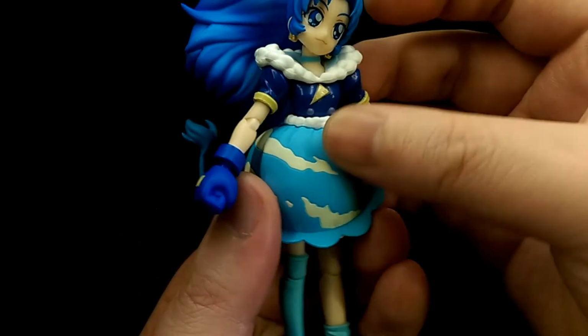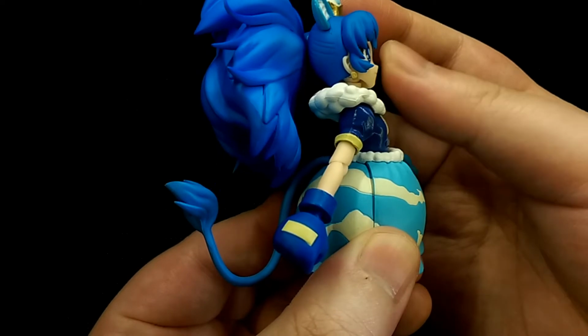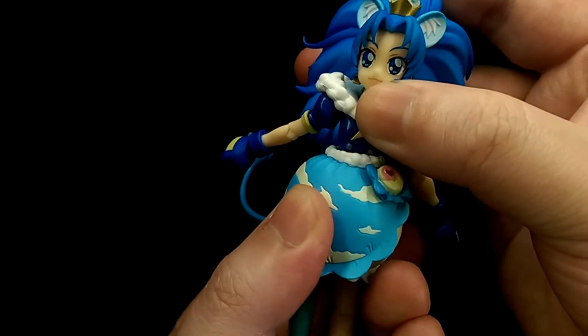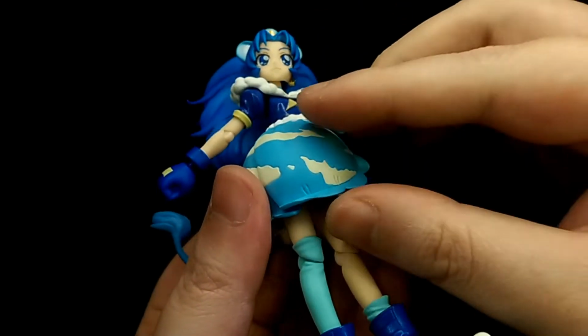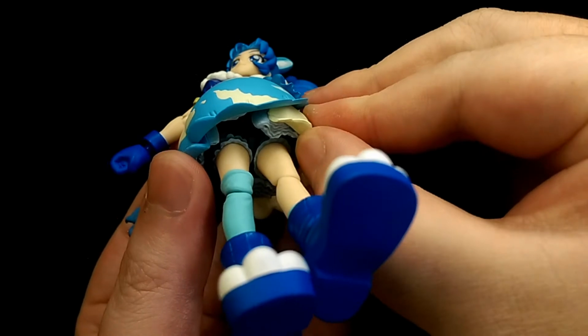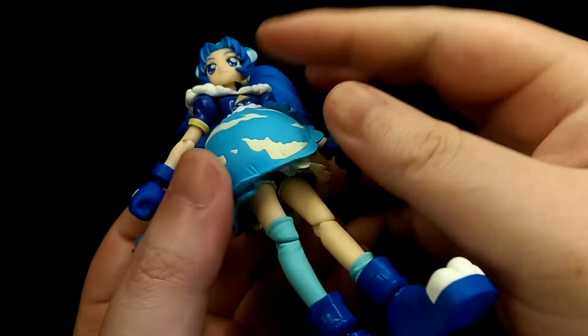For the torso, it's on a ball joint, so she can lean forward, not a whole lot, lean back slightly, she can lean side to side as well as twist. And then for the skirt, it is a softer material that's split into 3 different parts. So although it looks really narrow, it still allows for articulation.